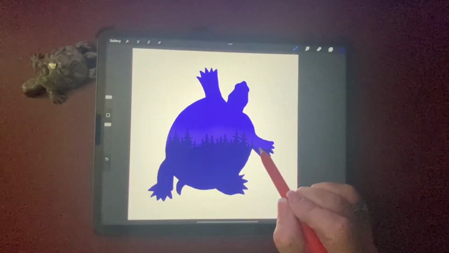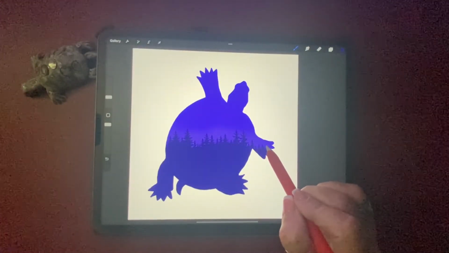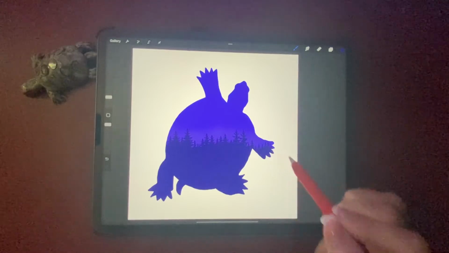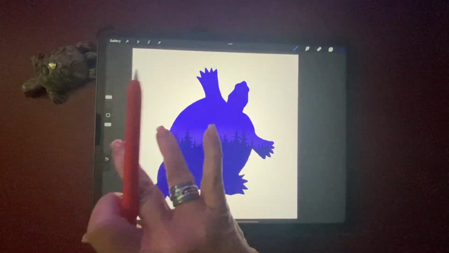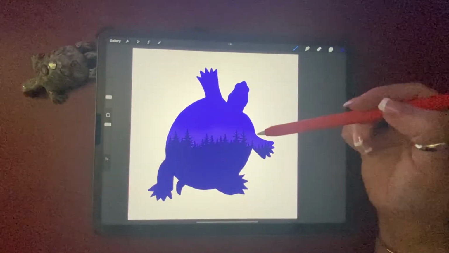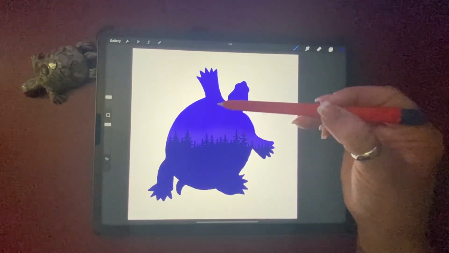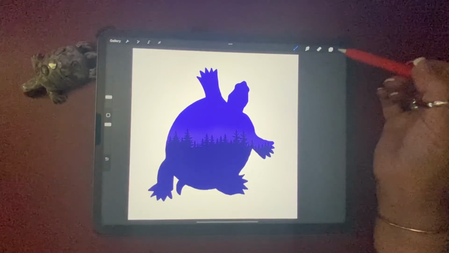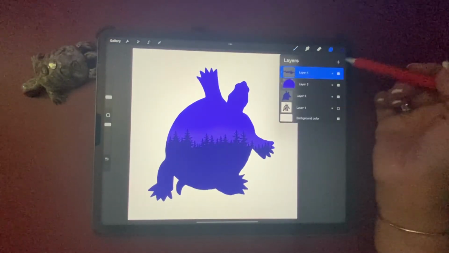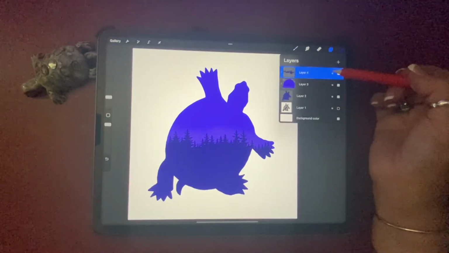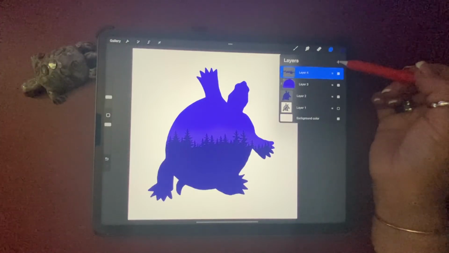And you can play around with it. Remember, there we go. You can do two-finger undo if you don't like something. So now you can see this beautiful landscape going on with the hazy sky in the back leading up to a darker sky. Awesome. Now we're going to come up here and we are going to add a layer at the very top.